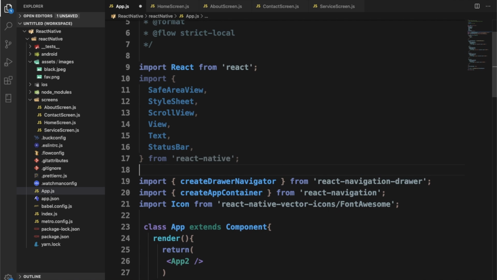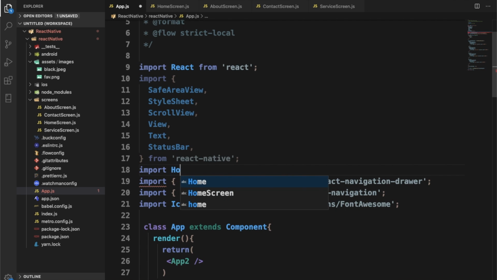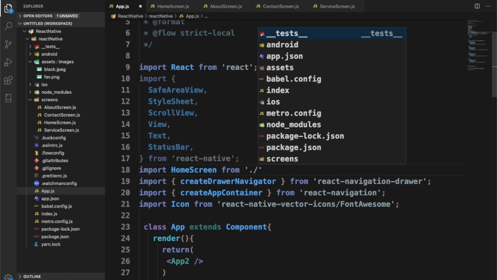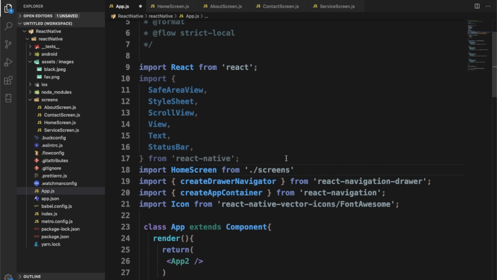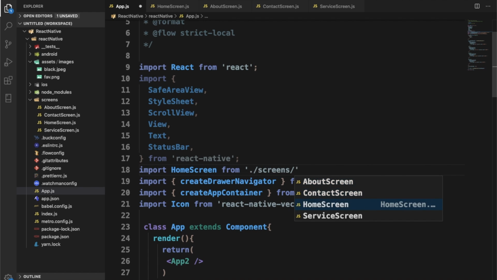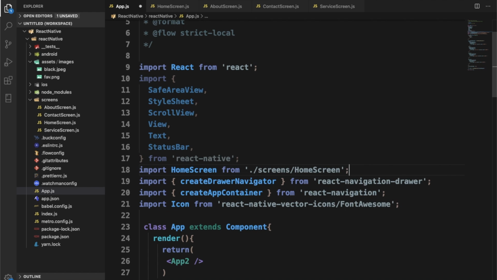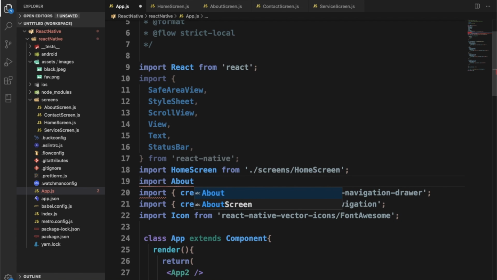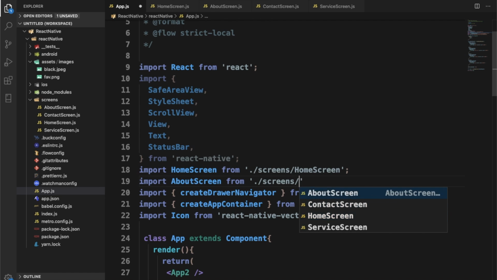So here I'm going to import them here. I'm going to import home screen from, so it should be from screens. So it should be home screen. Here I'm going to import about screen. So this should be about screen here.